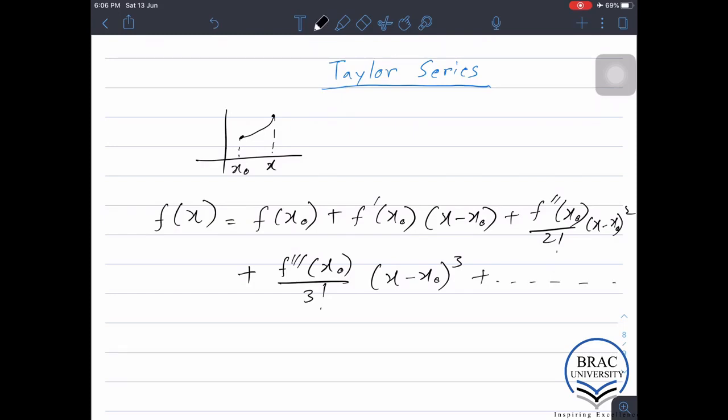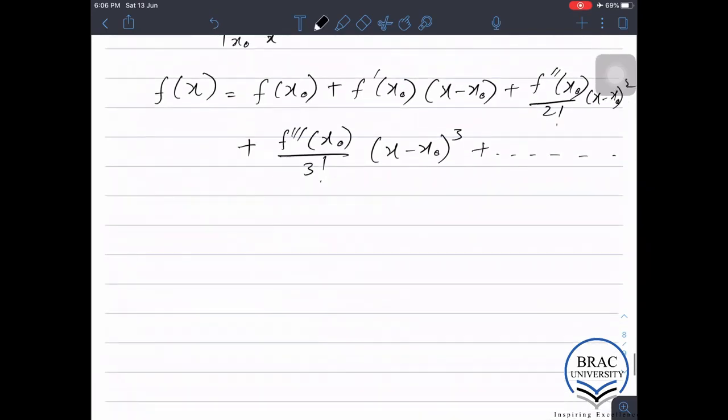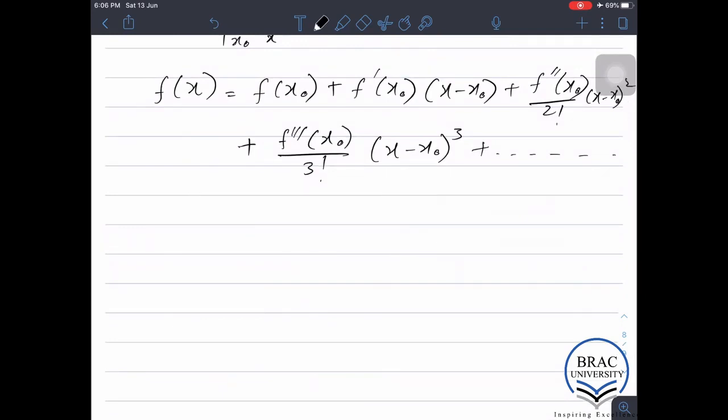And from the right hand side, what we saw is that it only contains the information from the point x0. So this is in some sense an idea of polynomial interpolation: you know some information at some point and you want to predict the value of the function at some other point. All right, and what we said is that if we truncate the series, rather than taking the infinite series, at some point, let's say up to order 3, then the rest of the terms will give me errors, right? Because I cannot predict the value of the function precisely if I do not take an infinite amount of terms. Okay, so now we want to formalize the error.